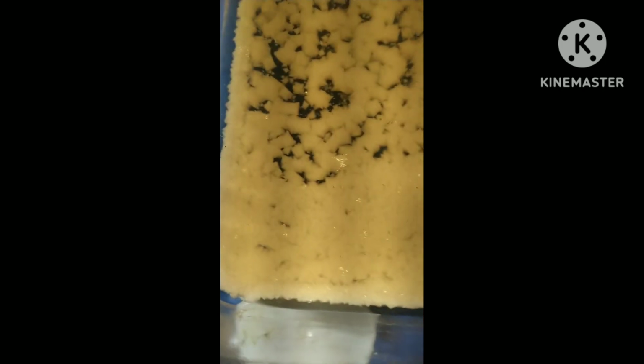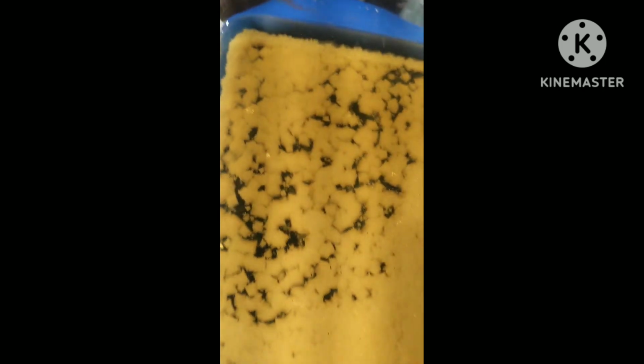The solution's still yellow, but the crystals will be nice and white from under this solution when they're all done growing. And as you can see, it's growing some nice chunky crystals that are big squares, basically. Really neat looking.